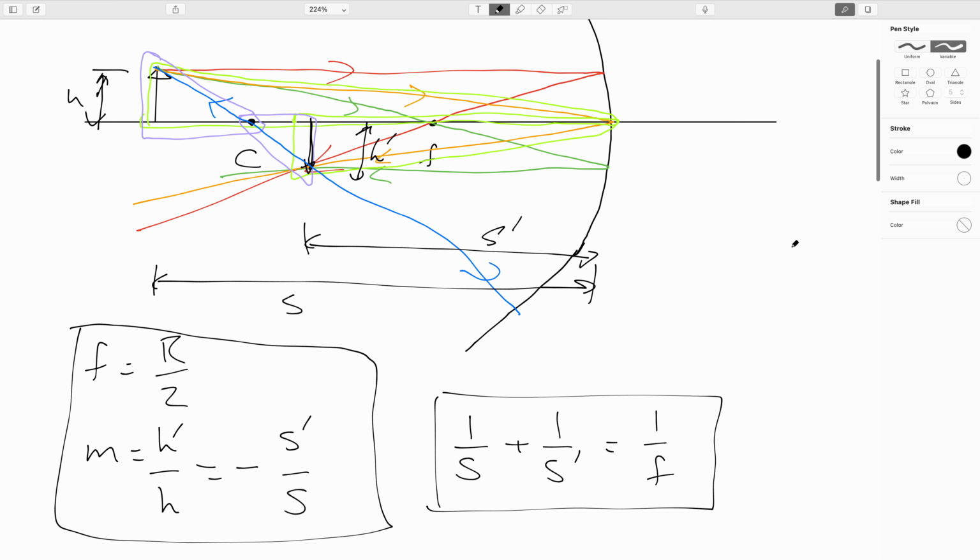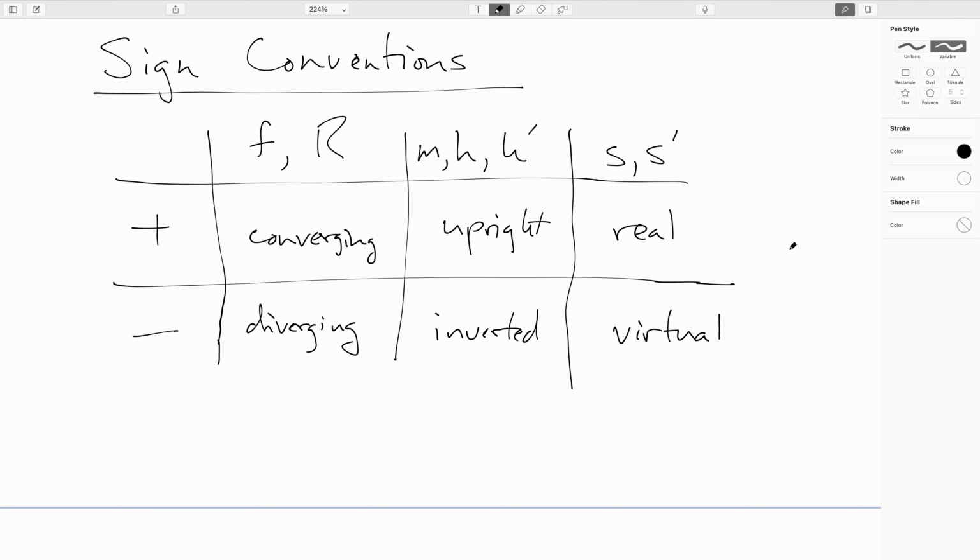So this particular convention, which is known as the left light convention, because you can remember these by it's positive, it's where the light is, and negative, it's where the light ain't, both for this and this, it's a very popular choice. And then upright and inverted, I think that just makes sense.